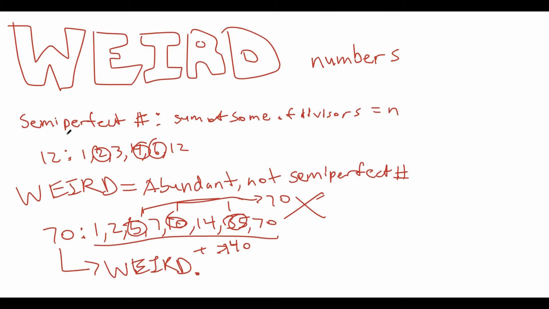Now, you might think that weird numbers already have a weird definition, because it's an abundant number that is not semi-perfect. And I said a semi-perfect number is that sum of some of its divisors is equal to n, in contrast to a perfect number, which is sum of all of its divisors is equal to 2n. I mean, like, wow. But, you might think that this is enough definitions for the idea of having the sum of some or all of its divisors is greater than, equal to, or less than n, or 2n.